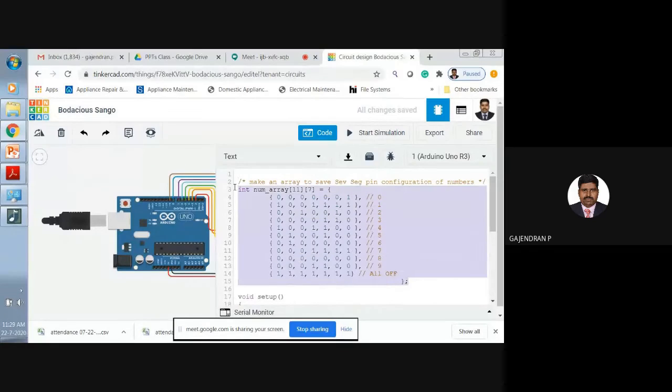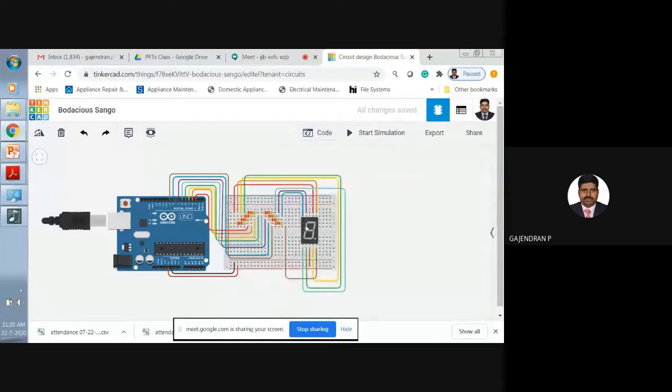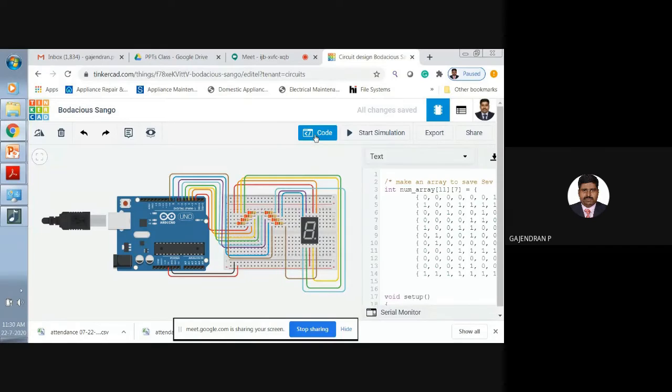This you have to work out. If it is a common anode or common cathode, accordingly you have to write this pattern. See, first I need to make logic 0. Logic 0 means at that time all my segments except this middle one, G, have to be off. So accordingly I made the patterns.